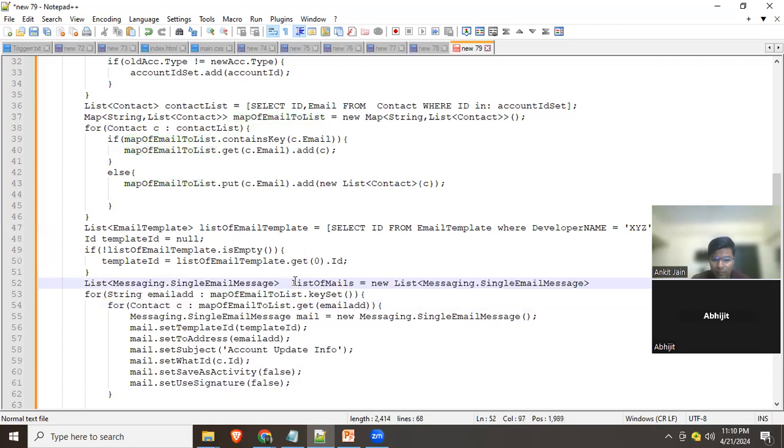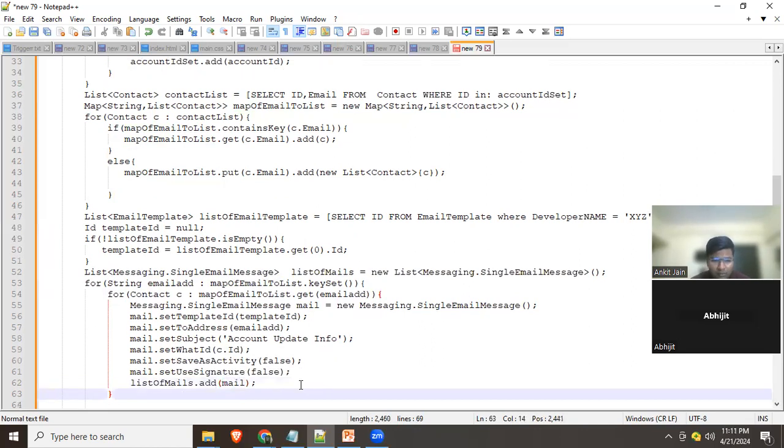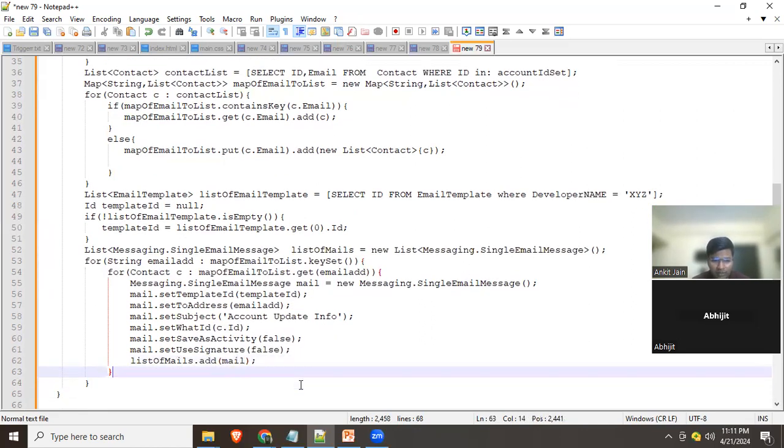I'm a little confused how line number 54 will handle the same email IDs if different contacts have the same email IDs. So what it would do is add all of them. Okay, so at line number 62, it will add all these emails, even if we have the same email IDs. Yeah.